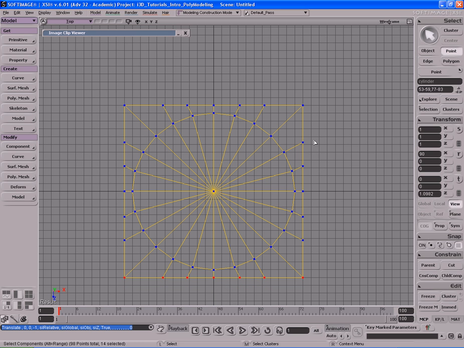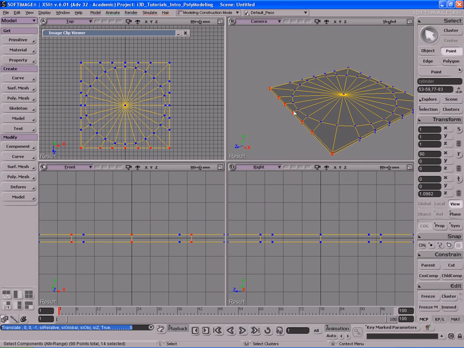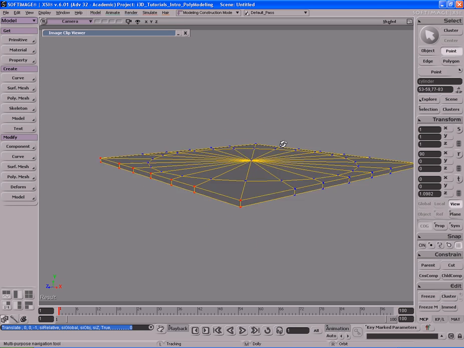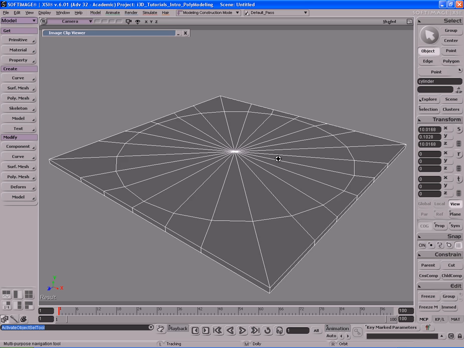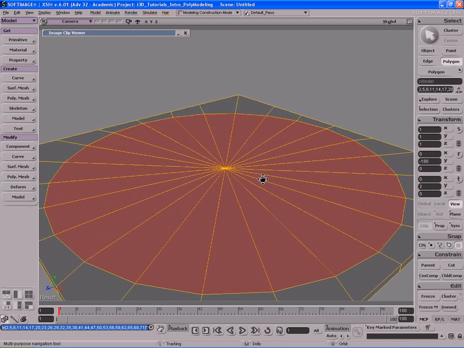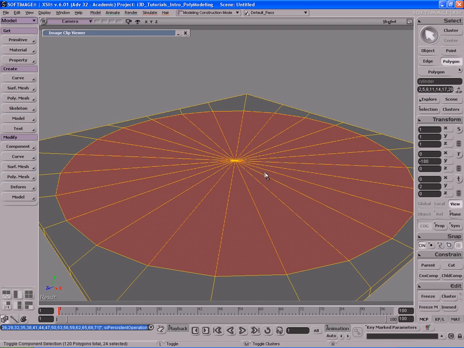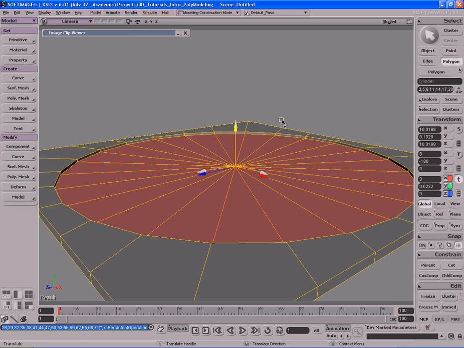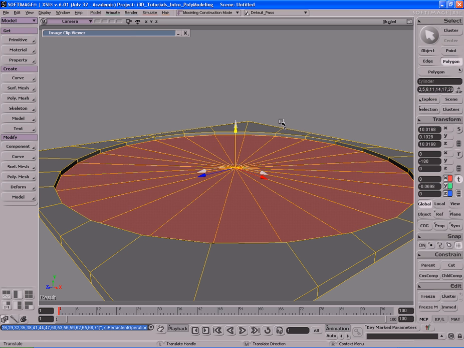Okay, with that done, now I can actually create the sort of indentation, so to speak, where the disc is actually going to lay into. So in polygon mode, let's pick this entire disc shaped polygons right there in the middle. We're going to hit Control D to extrude that, and we're going to extrude that downward. Not too far, something like this will actually work.